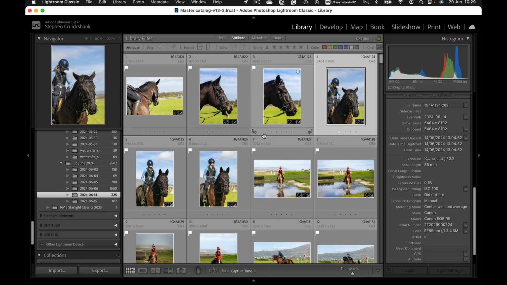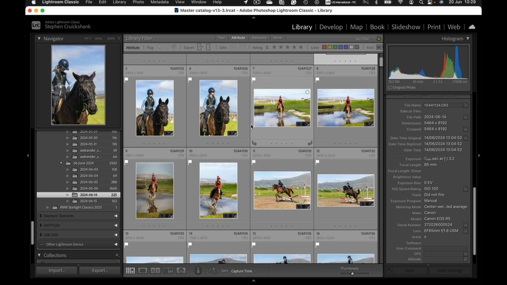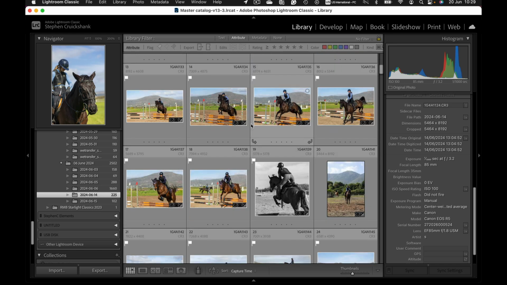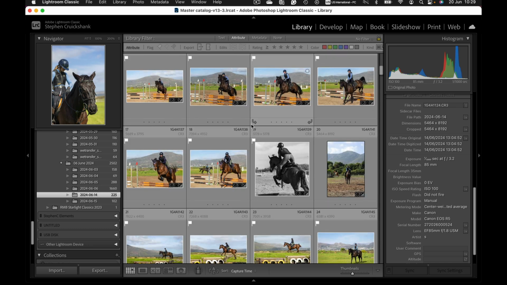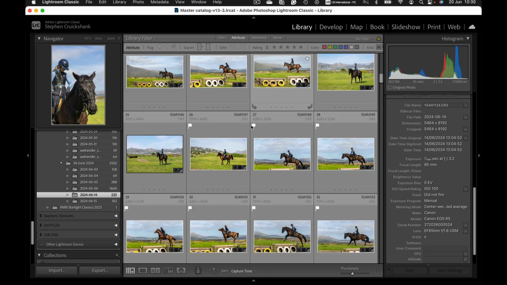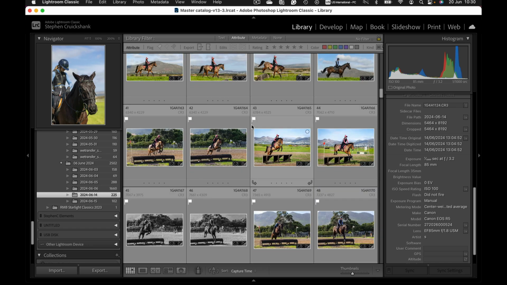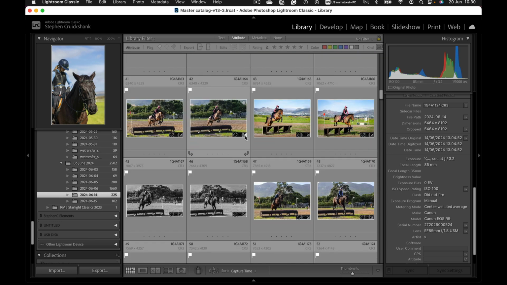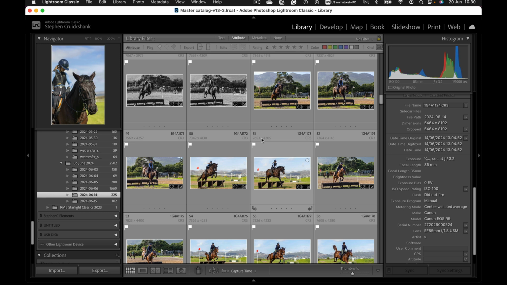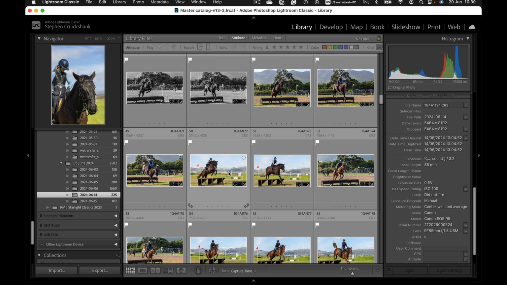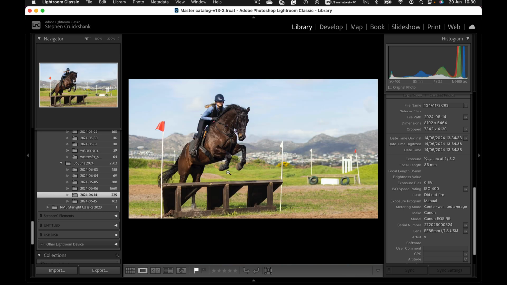All right, let's get into the generative remove tool. So I'm going to just go down here. I've got a whole lot of photographs of my daughter doing horse jumping, and I'm going to go along and find one where I can see items in the photograph that I do not want in it. Let's see one which we can use. Is that a good one? Let me just have a look at that. Yeah, I think that is a good one to use.